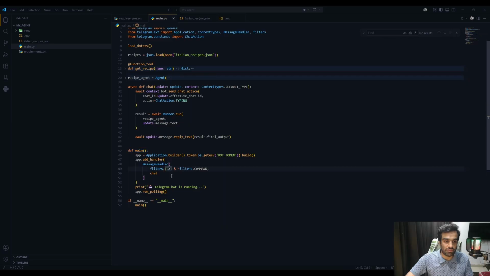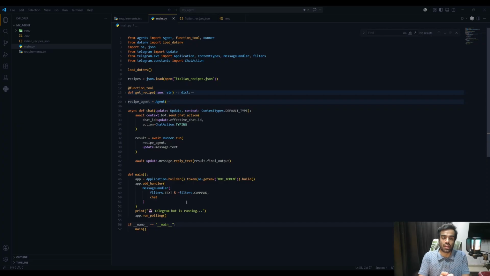Then we go to our main function, in which we build our bot, give it a handler, and then run polling. That's it. If you don't want to connect it to Telegram, you can remove this and all of this. You can implement it via FastAPI, or you can just use it as an agent. No need of any server or anything. That is it. Now let's go to Telegram and test our bot.